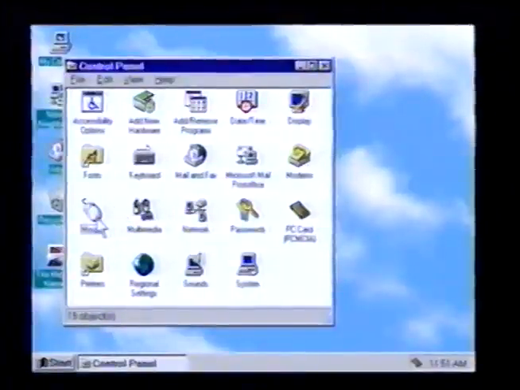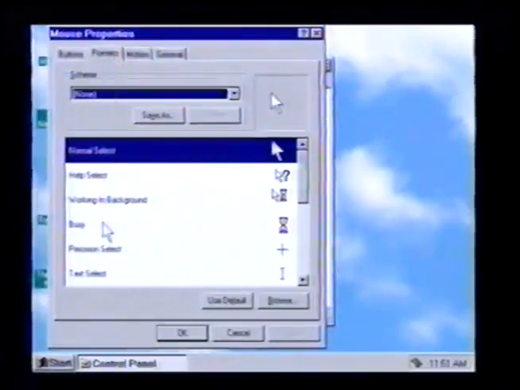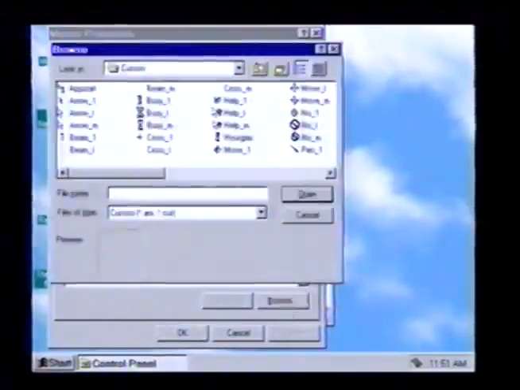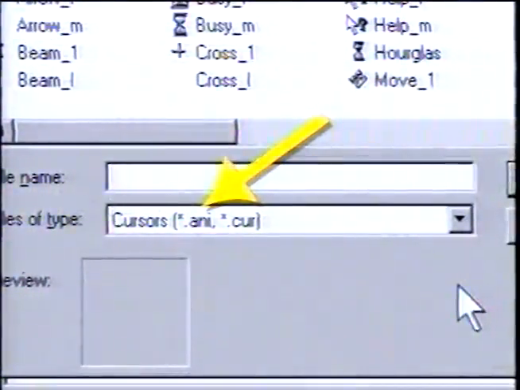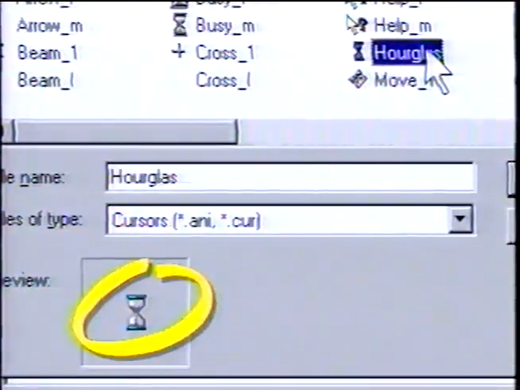Well, with the mouse icon, you can set up different functions for your mouse under the Pointers tab. Here's something everyone will enjoy, a new animated hourglass that flips over when the sand has all passed to the bottom. Now to set this up, click on the Pointers tab, select Busy, and then click on the Browse button down here. This will give you a list of pointers you can associate with your mouse under those file types. So choose Animated Cursors, then choose Hourglass. Now, instead of getting a dull static hourglass when your computer is busy, you can watch the new hourglass fill up with sand and flip over when it's done.